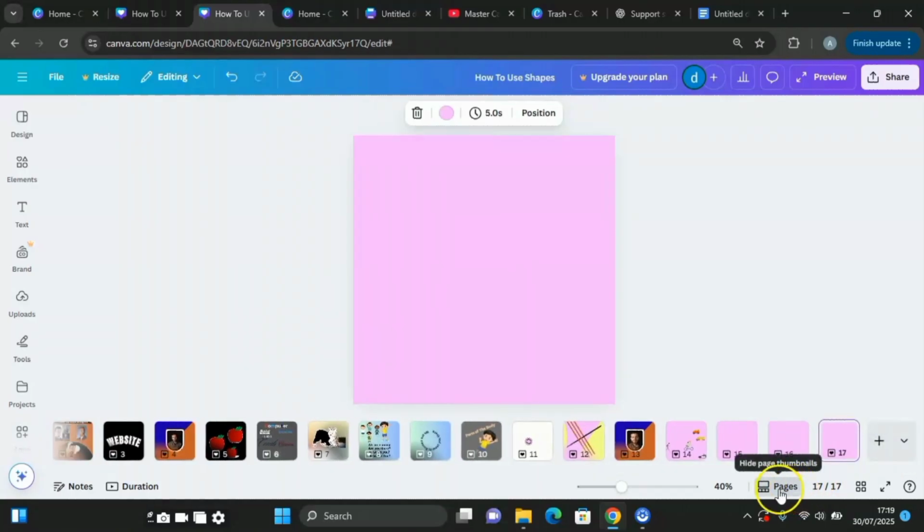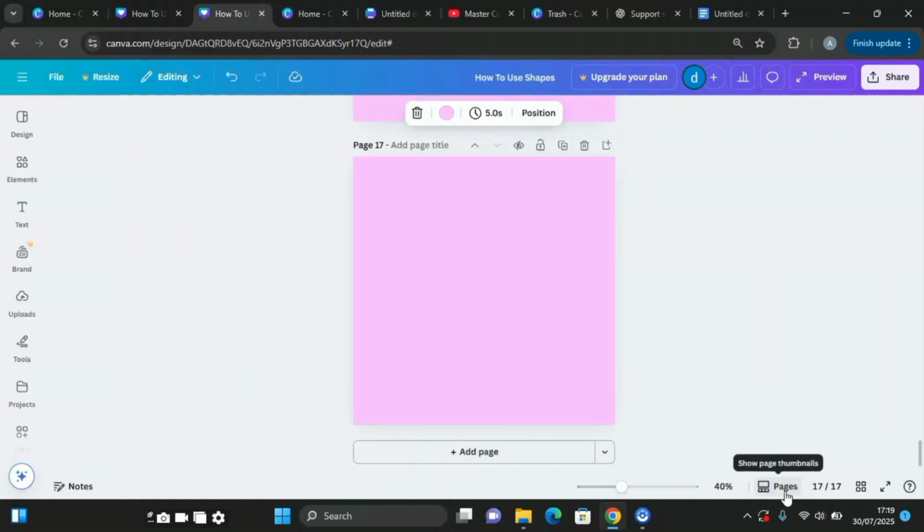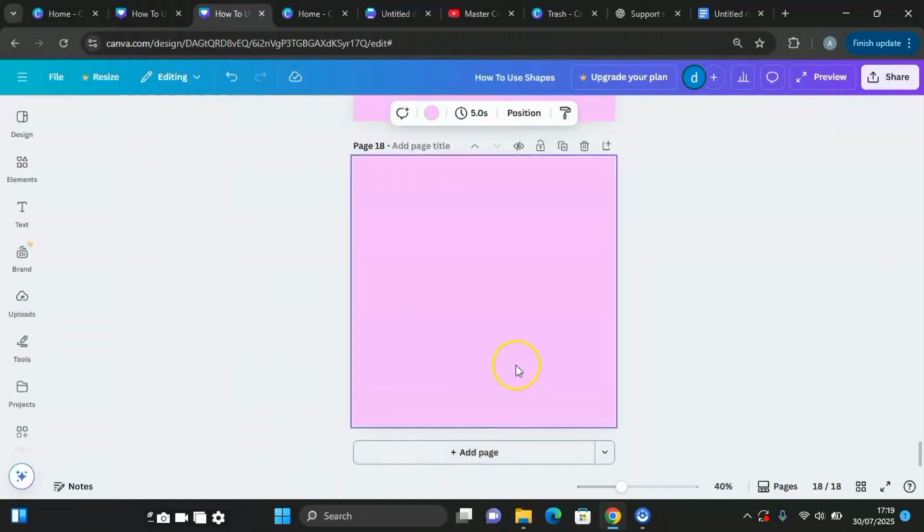Or you can easily come to where we are having pages at the bottom here. Then you can now hide the page thumbnail. Once you hide the page thumbnail, then come to where we're having plus add page inside the rectangular shape. Then click on it to add more pages.